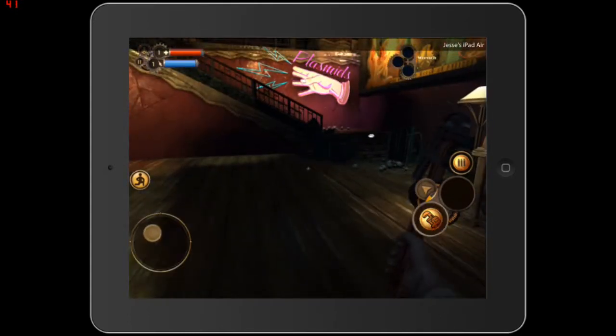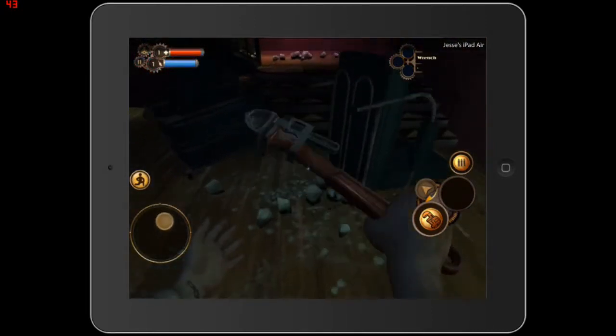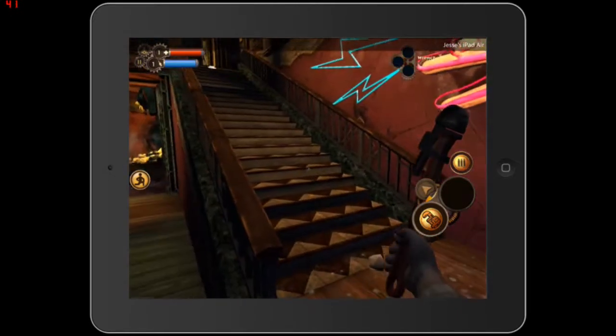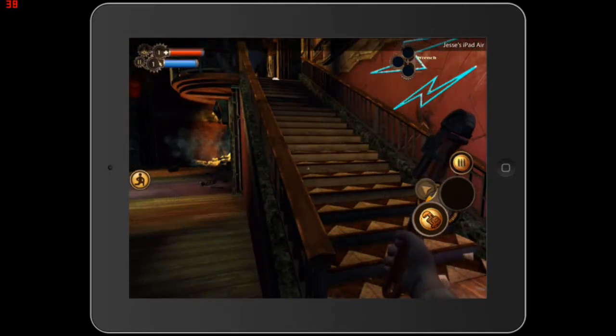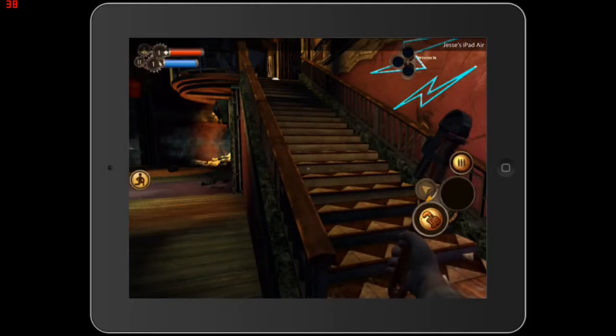Okay. We're going to go up these stairs over here. Oh, wait. I'm not sure how to get... To me, there should be like an options menu or something. If I touch up here, in the upper right, I get these, where I can choose my weapons when I get them. The bottom area, you're going to see very shortly what I'm going to get. And then in the lower right, I hit that to go back.